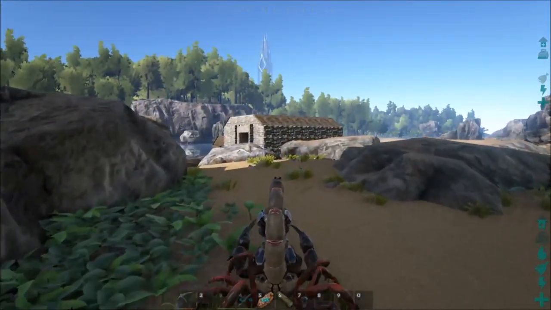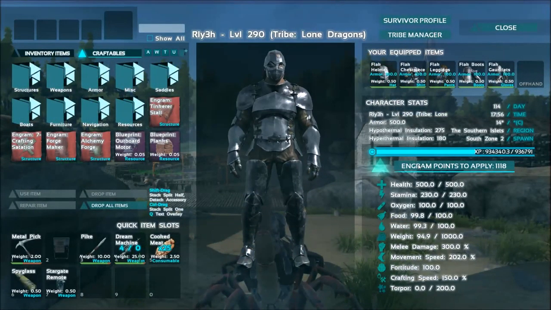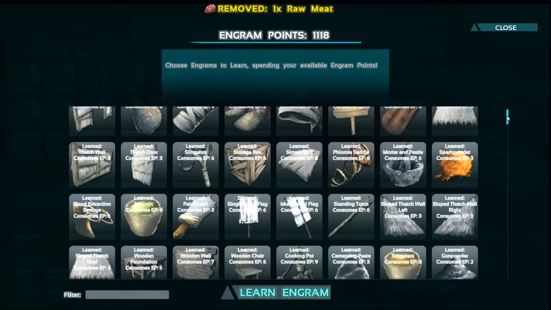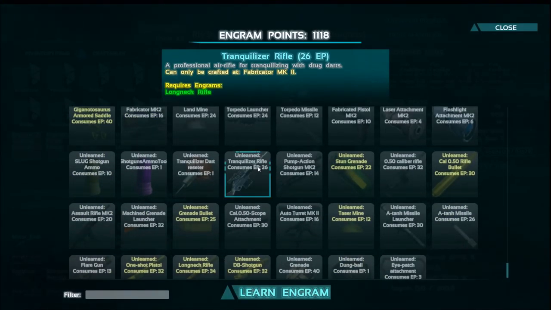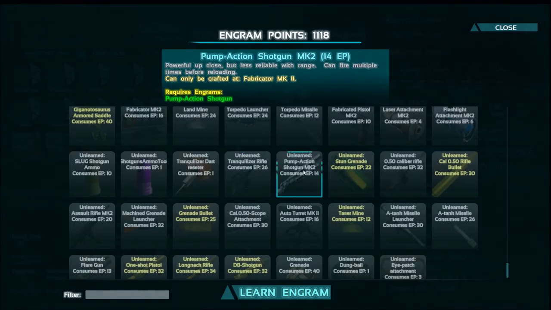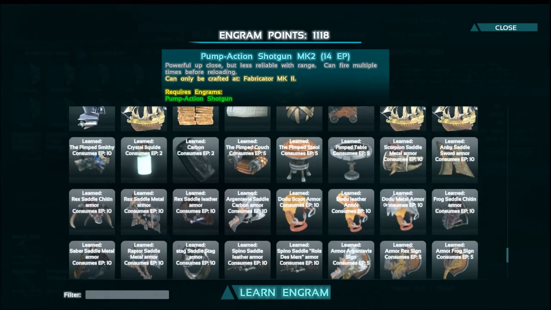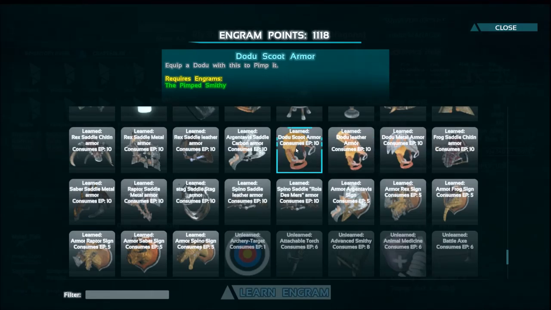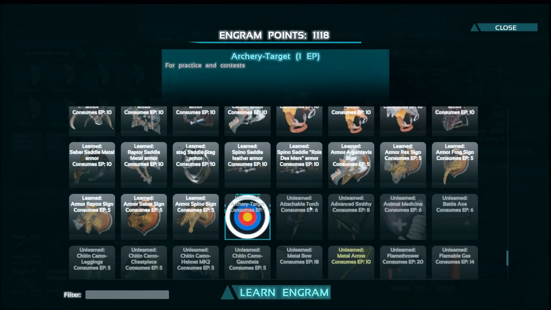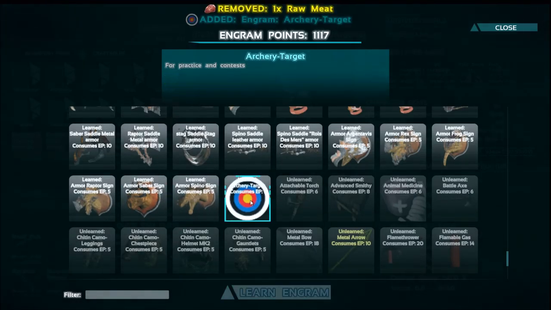I added a new mod, so the beacons and everything are better. I don't know what it's called. Let's go see. Okay. Whoa. Oh, tranquilizing rifle, MK shotgun. Let's see what else we got here. It adds so much stuff, right? It adds dodo leather, okay. So archery target. I think these are trophies. No, these are armors. Okay, so archery targets, so we can practice now.